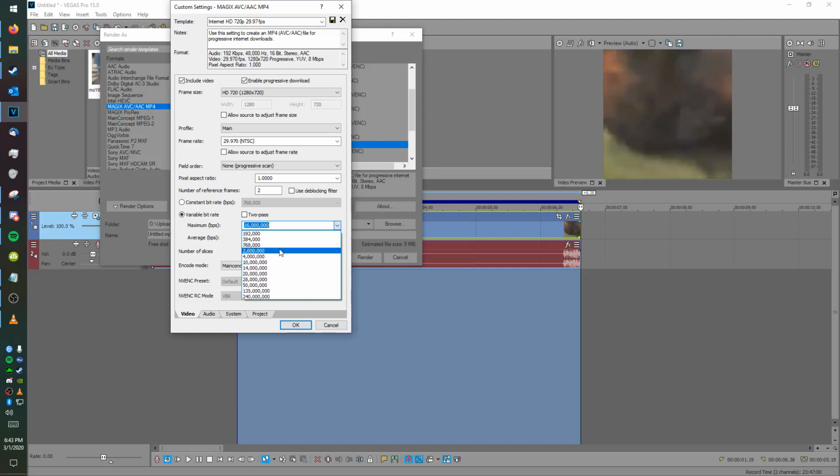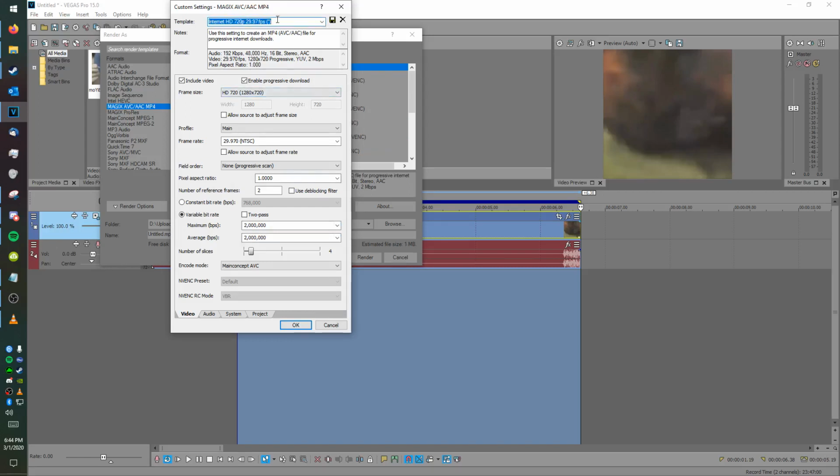and then your maximum, click maximum, and either do 768 bits per second or 2 million bits per second. Generally, that'll be under, and then that'll also change your average to the maximum, and you could even change your average down more. Because if it's just for a preview on Discord, it's fine anyway.